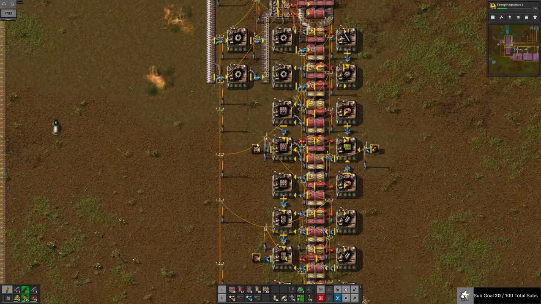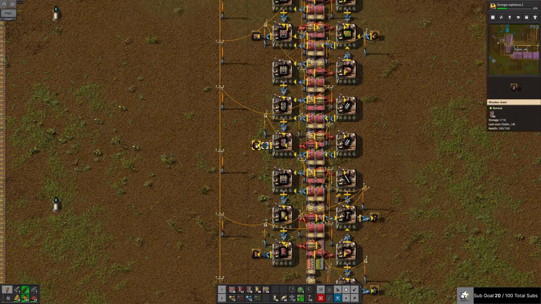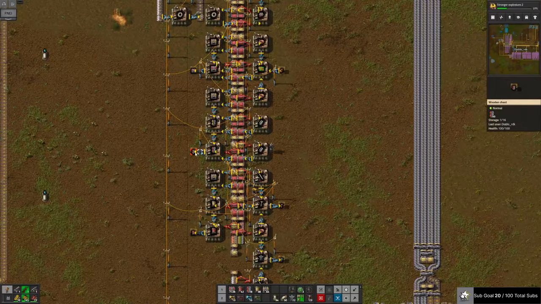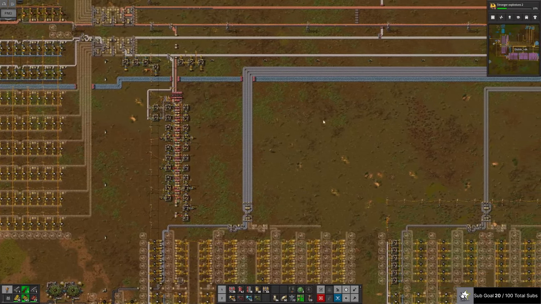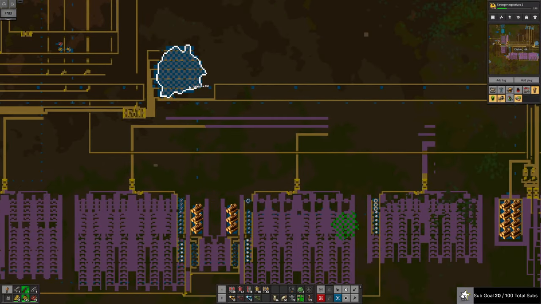This is all running great. I got that. How many of these do I have? 9, 18. Do I need more? I don't think so. No. Let's just leave that. Wait, why? No. That was perfect. All right. Is that moving? Yeah, it is moving. Okay, cool. We are using that.